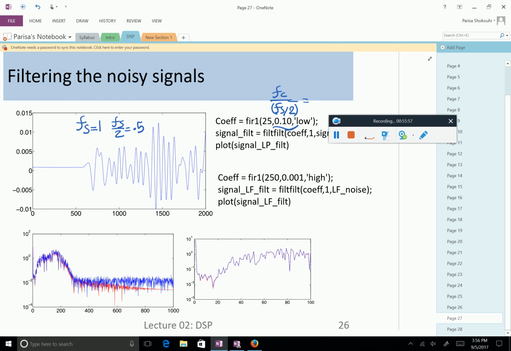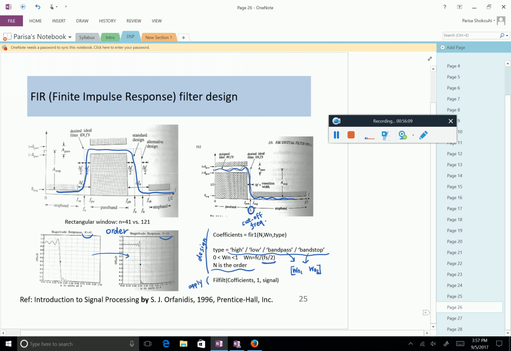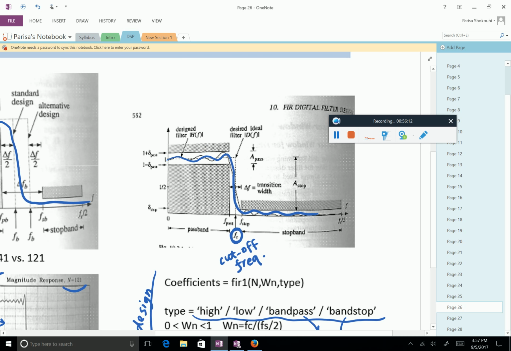Could you please explain? The filter is acting after the cutoff frequency. The filter is not very sharp, so some of it before and after the cutoff will be included. So we are using a low pass filter. All we can do is plot until that cutoff frequency. That will be enough for us. Plot the frequency domain till the cutoff frequency.